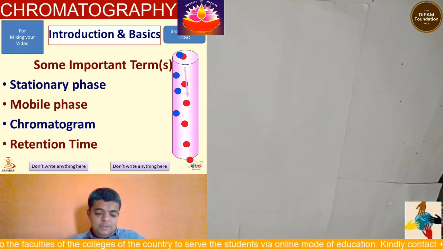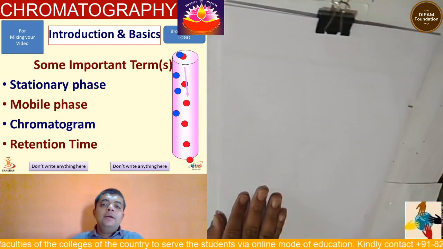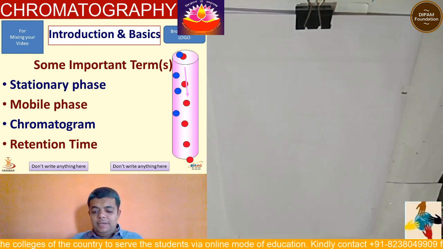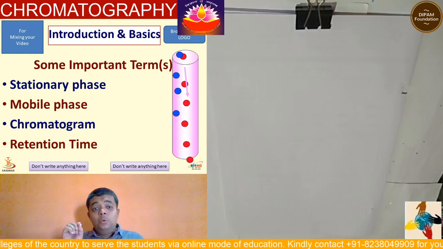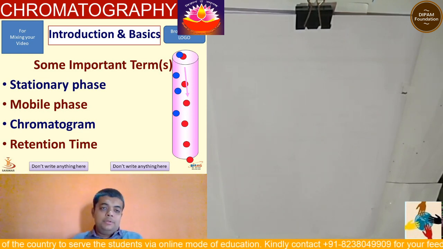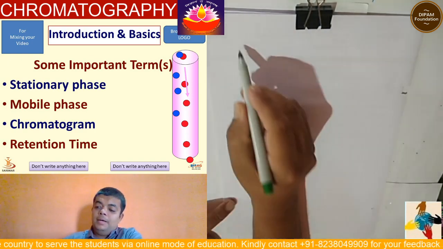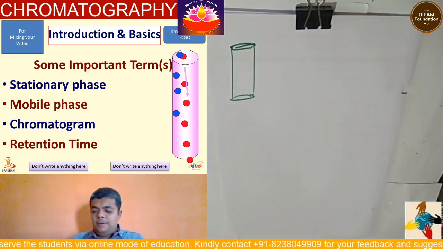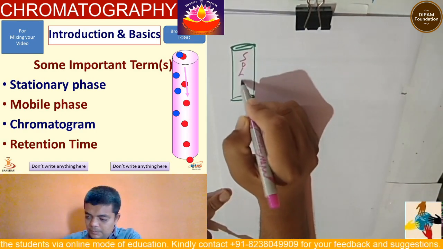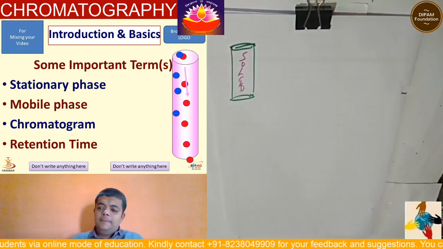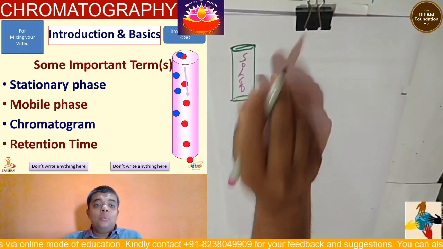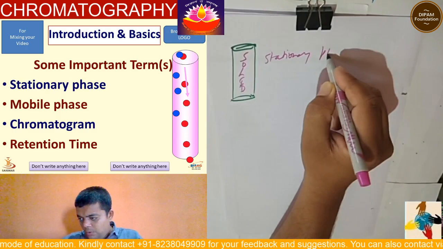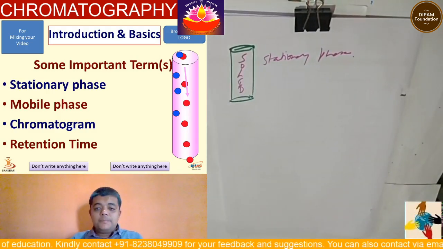Moving further, as now we are entering into this world of chromatography, we should be aware of few important terms that are related to it. If you see these four terms, stationary phase, mobile phase, chromatogram, and the retention time, they play a very crucial or a vital role in the technique chromatography. When you have a cylindrical column and it is filled with some or other solid material, it is stable, it does not move, and henceforth we coin it as stationary phase.